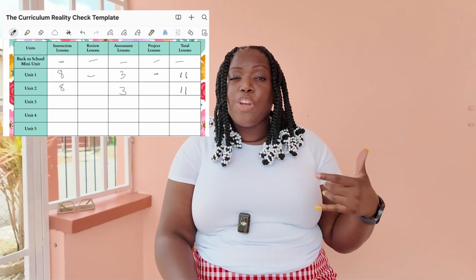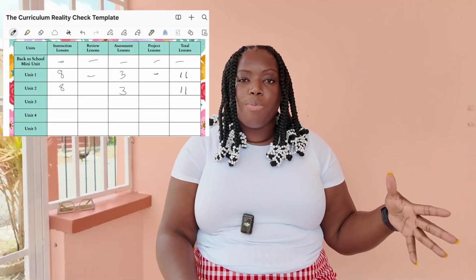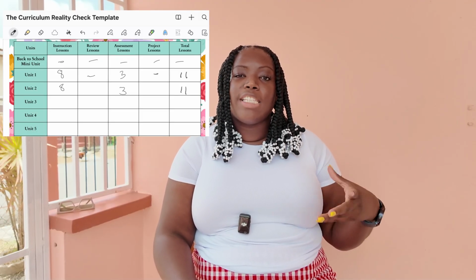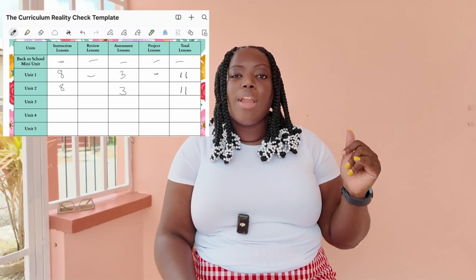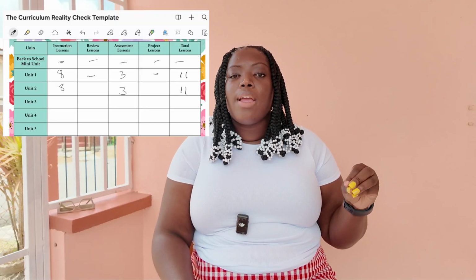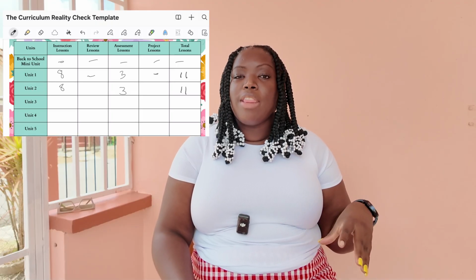If you're a new teacher, you haven't taught this as yet, you can go and look at the curriculum the school provided and see what lessons you have to teach in order to get the content out. Look at the curriculum, see how many units they're going to do and what lessons you want to do. Look at the units and see how you're going to break them down.